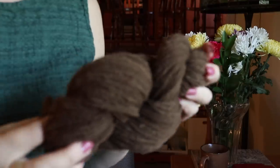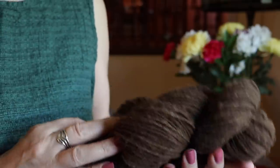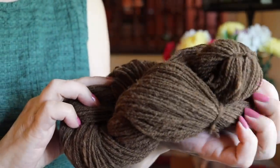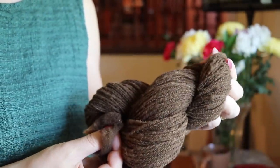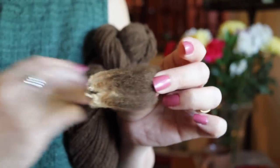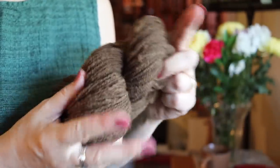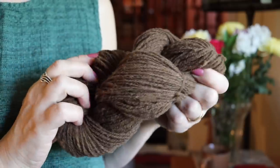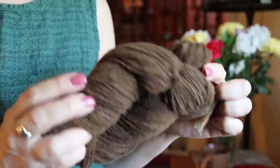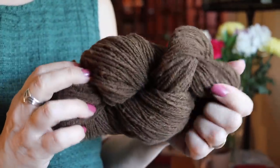Last week I was talking about preparing a Morit Shetland bat, and I had two one-ounce bats, and I spun up this skein of Morit Shetland. Here's the lock. This is one of those 1927 fine Shetland fleeces, very next-to-skin soft, with a very, very tight crimp, which gives it a very nice elastic, stretchy characteristic.